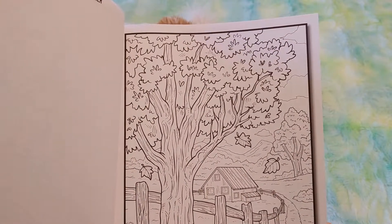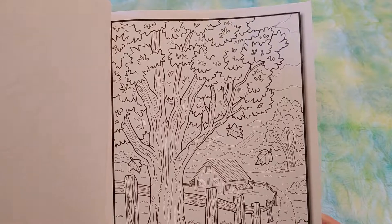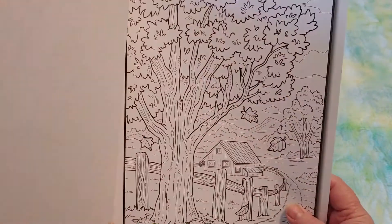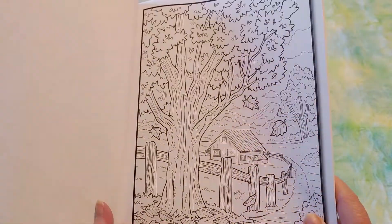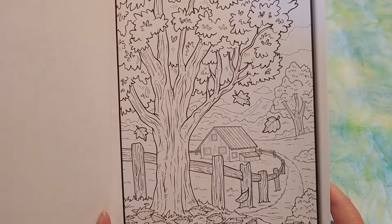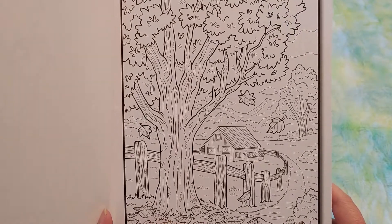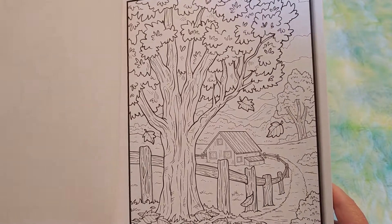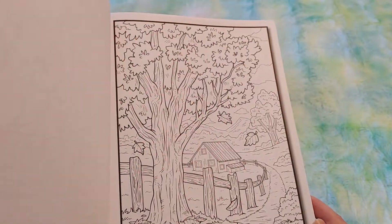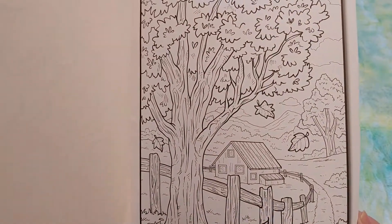And here we have a beautiful, majestic tree with the leaves falling, and a house in the distance. I can learn so much by looking at this because I don't have any artist training. I think I went to a Catholic high school that didn't have art, so it wasn't until I transferred to a public high school in grade 12 that I got to take art. So I only have one year of high school art. But I've always loved art — just no training in it.